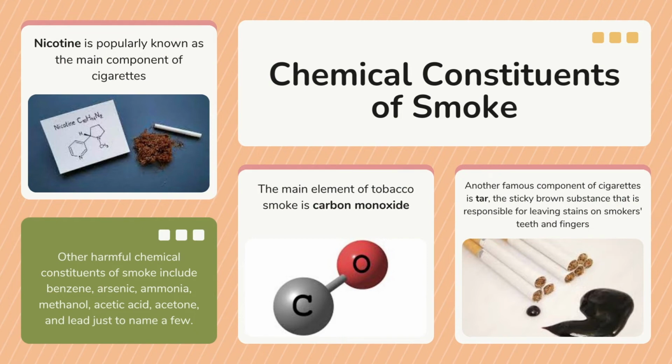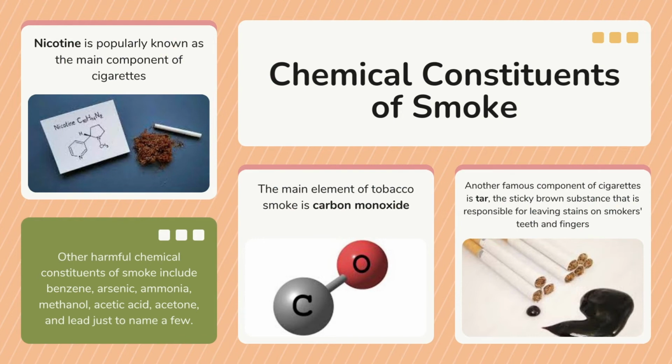The main element of tobacco smoke is carbon monoxide, a highly dangerous gas that replaces oxygen in our blood, causing our hearts to work much harder and damaging our lungs. This chemical is linked to many diseases and poisoning as it is mainly formed and released in car exhaust fumes. Imagine purposely inhaling such a chemical.